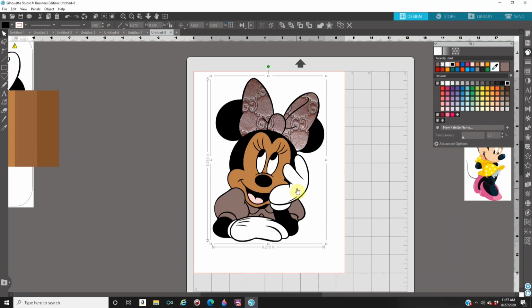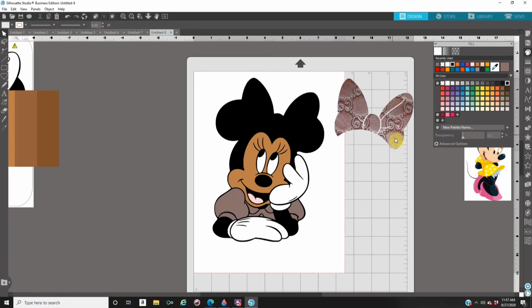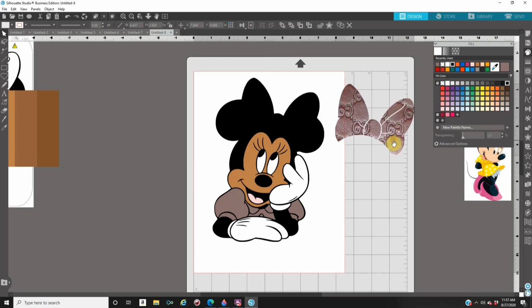Also, as you could see before I ungrouped her, so this is another tip that I'm going to give you. If I right click and ungroup her, Minnie is in multiple pieces, meaning if you like to do HTV or you want to do cardstock cutouts, all you have to do is cut this out of whatever color you want. Let's say this was a blue bow.